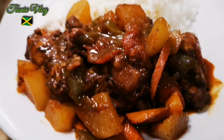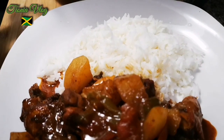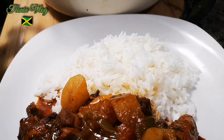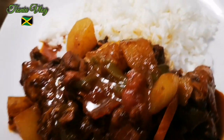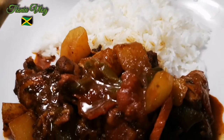Guys, if you want, you can eat it with 2 cornmeal dumpling, 2 finger green banana, maybe a piece of plantain, or piece of yellow yam, afro yam, Sivens yam, sweet yam, pumpkin, anything. Alright guys, this is it.